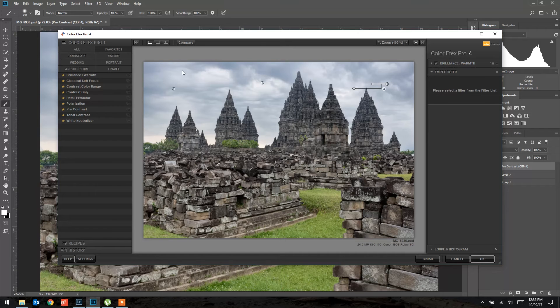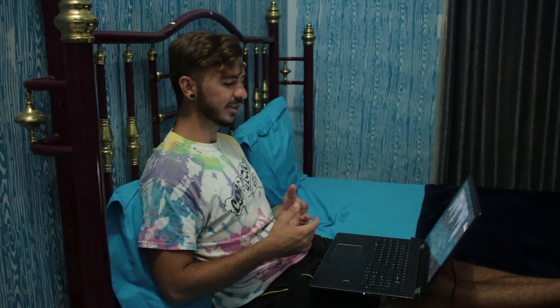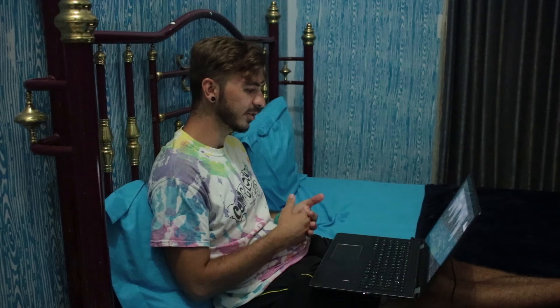Now I'll add a Polarization filter, which is really good for the sky — and it's also added some nice color contrast down below that I like. I'll bring that up to around 95% and hit OK. My computer is working really hard and getting hot, so after this I'm going to save. As we all know, Photoshop often crashes, so make sure you're saving consistently — just like you should be in Word or any other program.